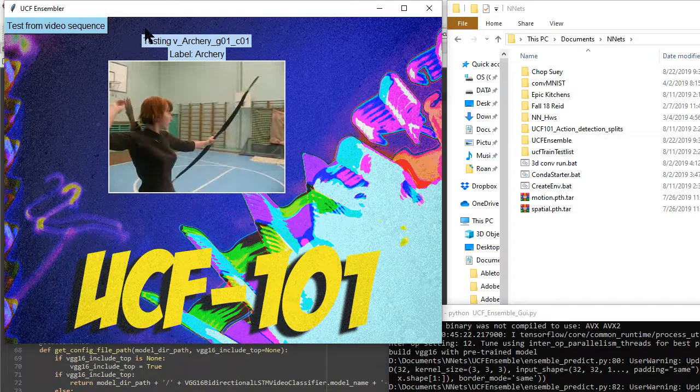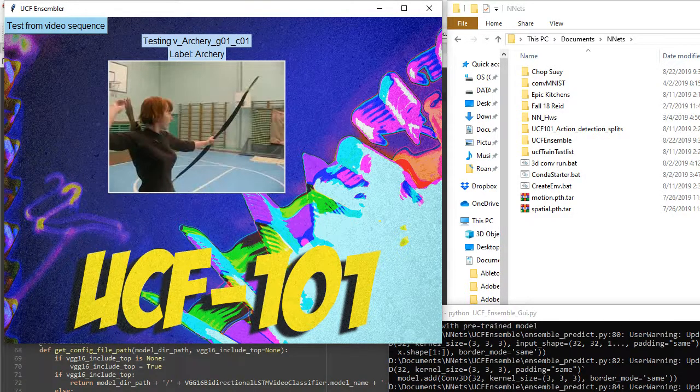And this predicted on this video, group 1, video 1 of that group. So there's probably a bunch of videos of her in C, and then she's the first group of videos, G01. And the label that came back was archery. That looks like archery to me, so I would say that was a success. We can also see right here, predicted class archery, actual class archery.